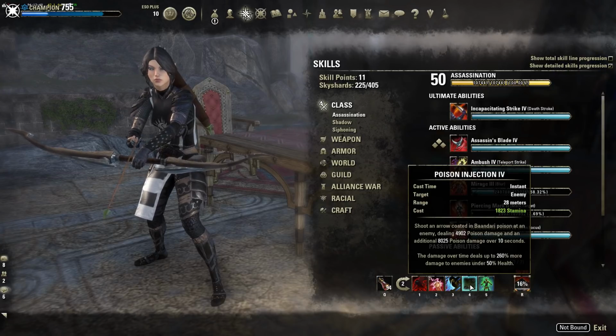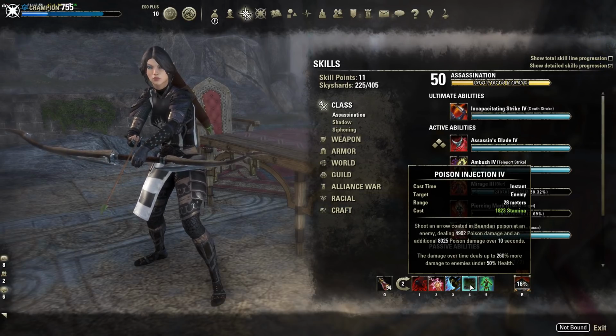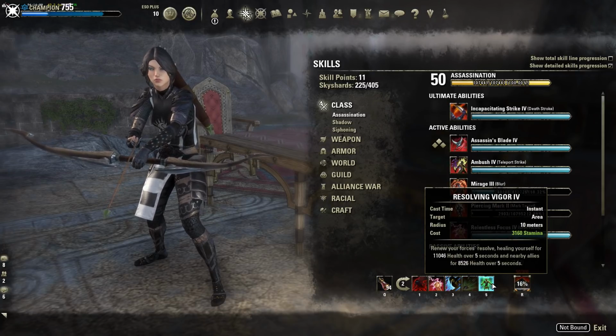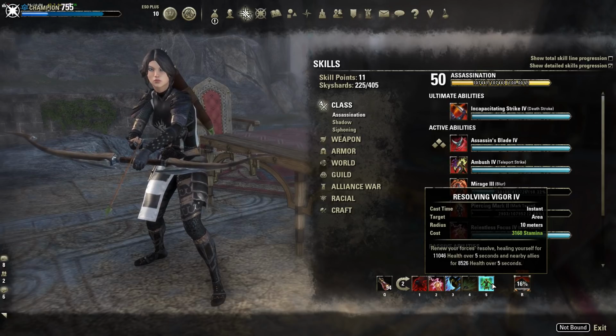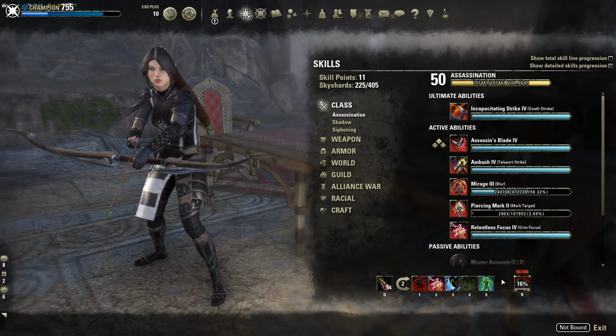Then Poison Injection, really important for the Master Bow, because people who you have Poison Injection ticking on will take more damage from you. They'll take around 200 extra weapon damage. Vigor, the best heal over time ever for stamina. Absolutely necessary to keep yourself alive. Very strong. Of course, you can combo it with Cloak, make sure it always crits.